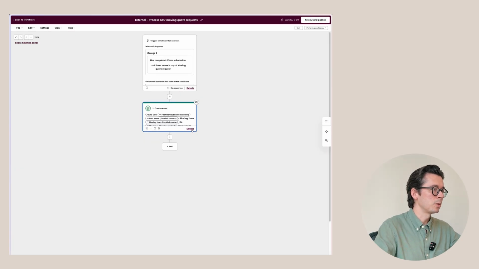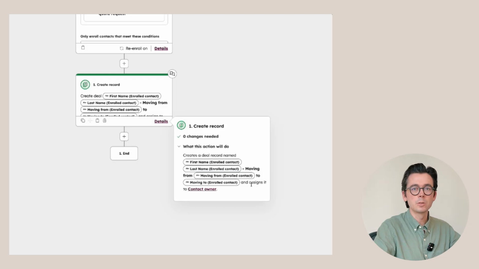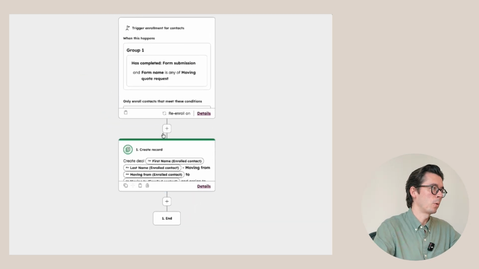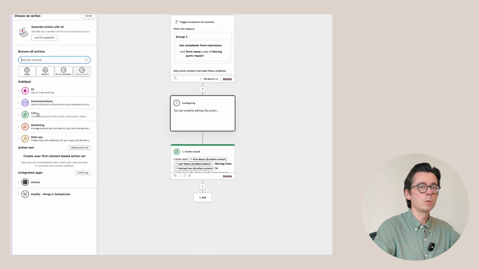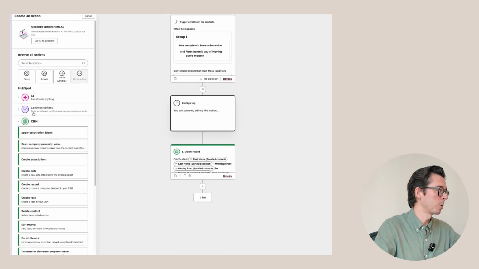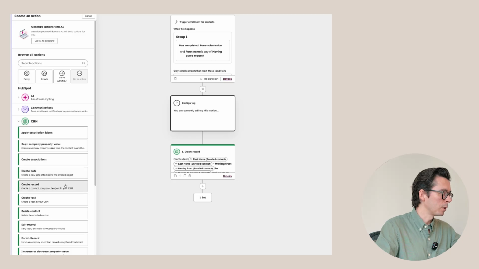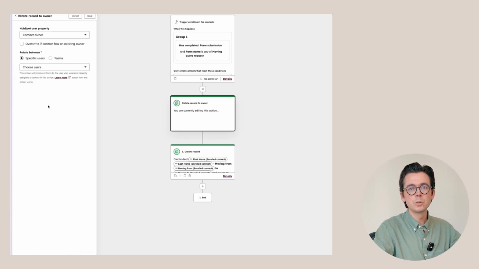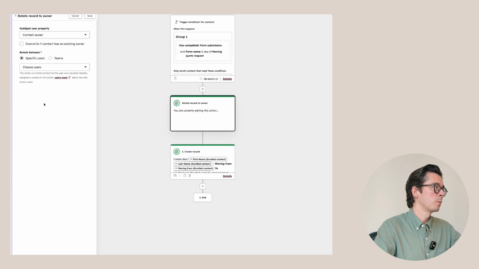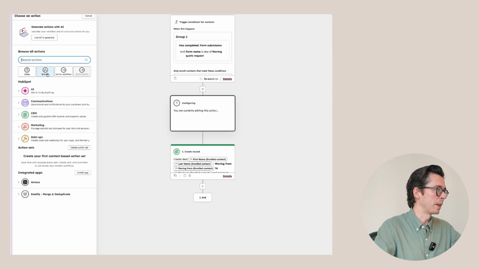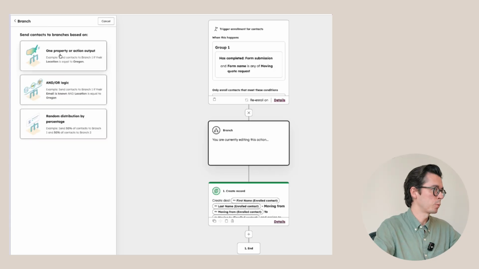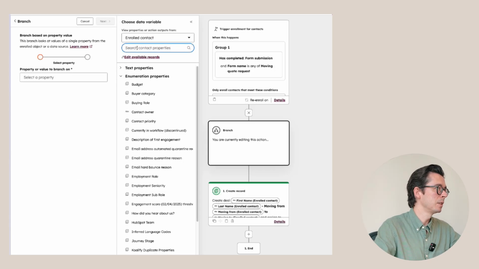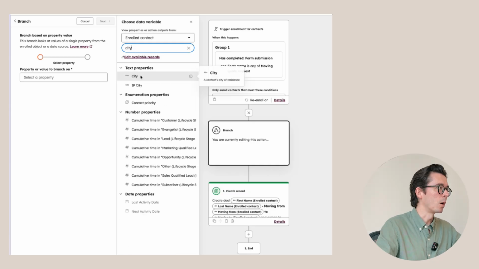Now, as you just saw, we are assigning this to a contact owner, but we haven't really chosen our contact owner yet. So before we create this record, we do want to rotate to the right contact owner. So here we're going to go to CRM, and then we're going to look for rotate records to owner. And this is where you can choose how an owner gets assigned. So let me show you one thing here that you could potentially do. You could add a range property, and then we can say we want to do this based on one property or action, and that is going to be our city.